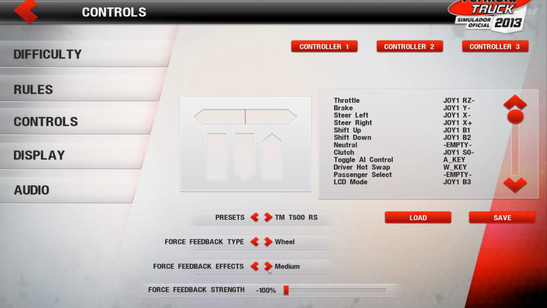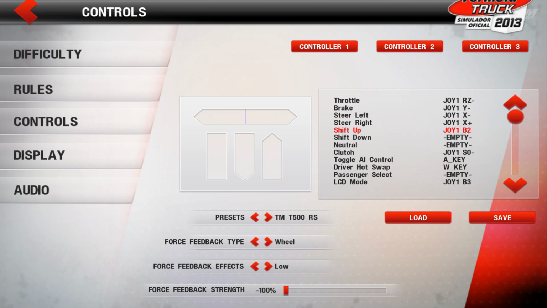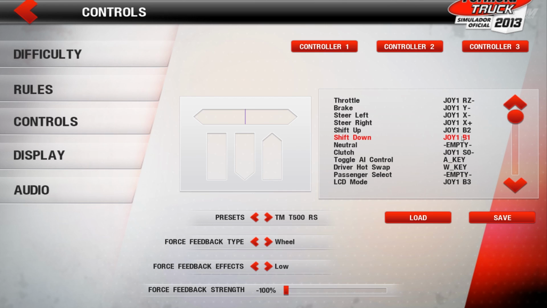Now, force feedback effects, you can put it up to full, but that's not necessarily better. I'd suggest low or medium. It's the amount of effects rather than how good they are. The shifters are wrong. They're swapped around for some reason, so I'm just changing them around.